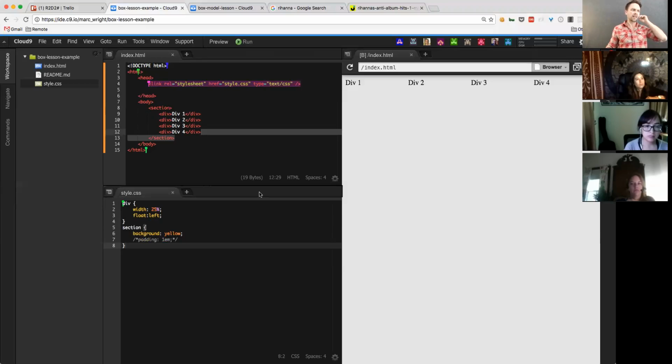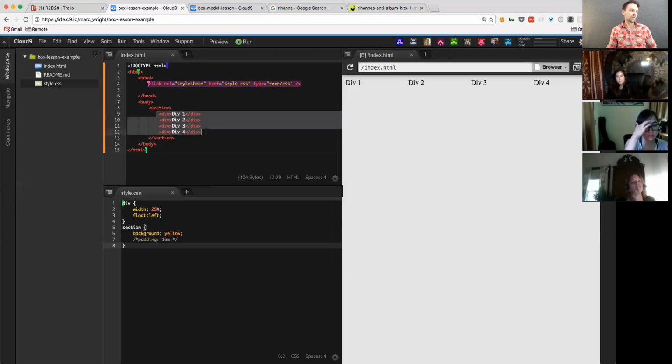And so we can see that here. So the section tag that we just created, it contains 4 divs that are all floated. They all have the float left property.